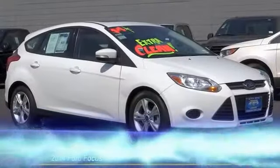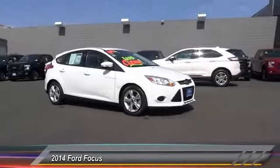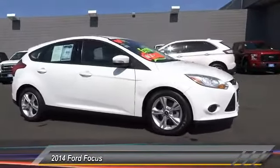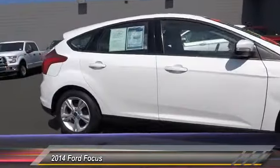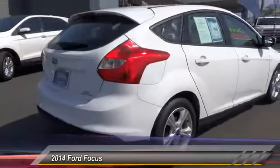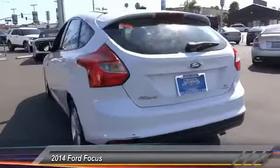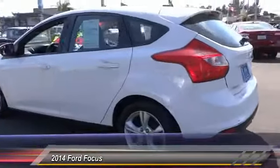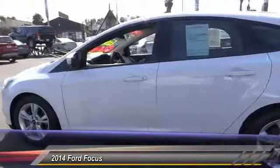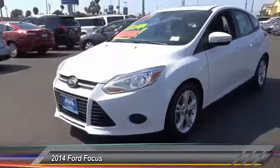The 2014 Ford Focus has more cool tech — more of what you're looking for from any point of view. Priced below $20,000, this vehicle has less than 70,000 miles. Great options include a power moonroof. If affordable style and reliability are what you're looking for, this vehicle couldn't be more perfect. Drive it today.